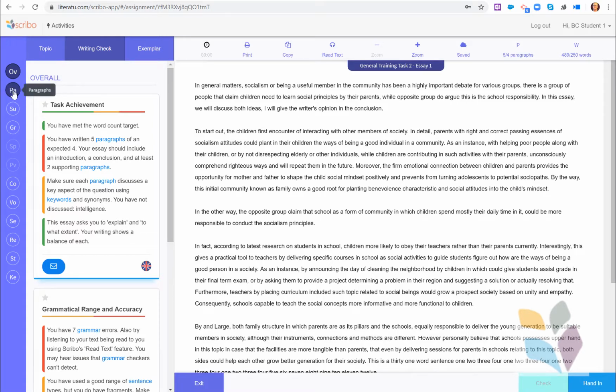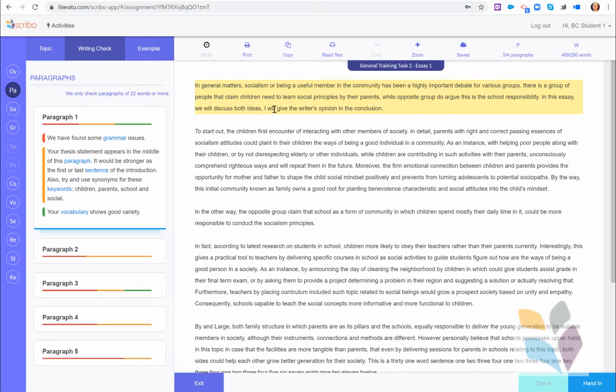Now the paragraph feedback is where the rubber hits the road, because we break down the feedback by paragraph. This is quite powerful because we start looking for things in paragraphs where they should be. Like in your first paragraph, we should have a thesis statement. This one has been found in the middle of the paragraph. We believe it better to be either at the beginning or at the end of the paragraph. So little tweaks around, that's why it's orange. Little tweaks into that thesis statement can make it a stronger opening, which gets you more marks.